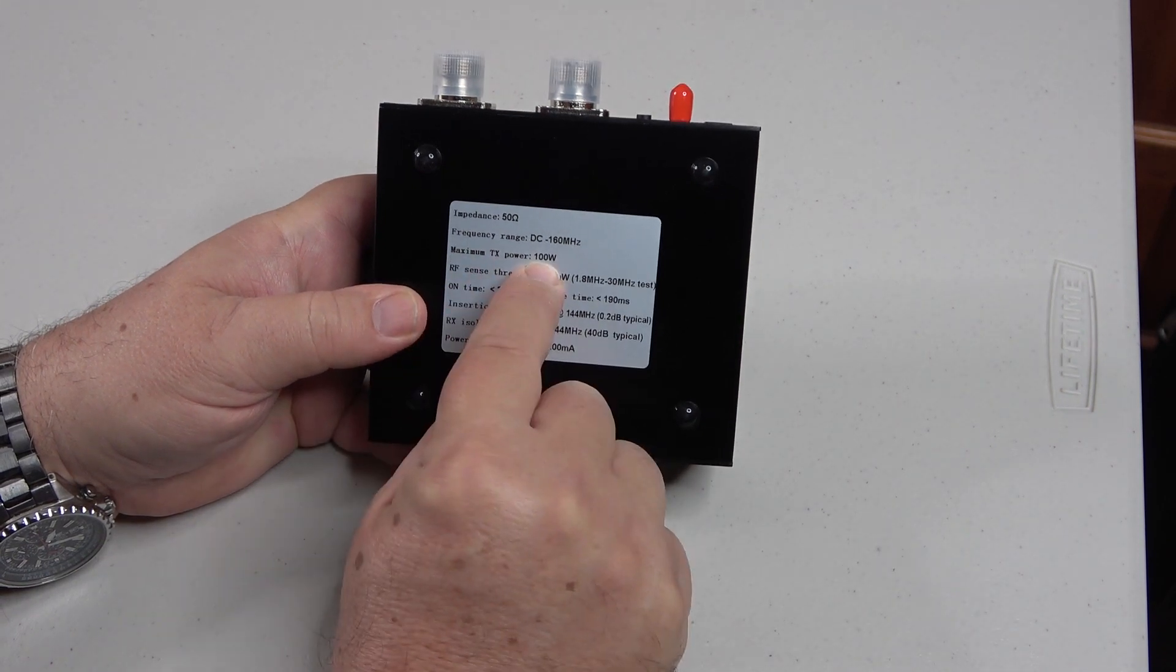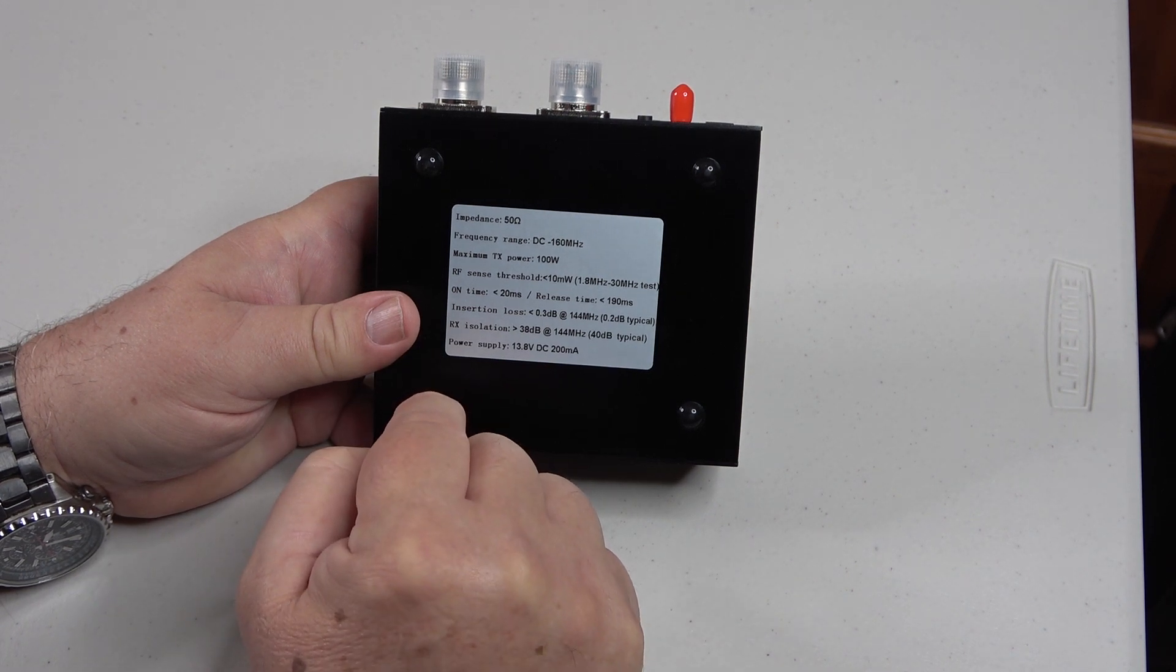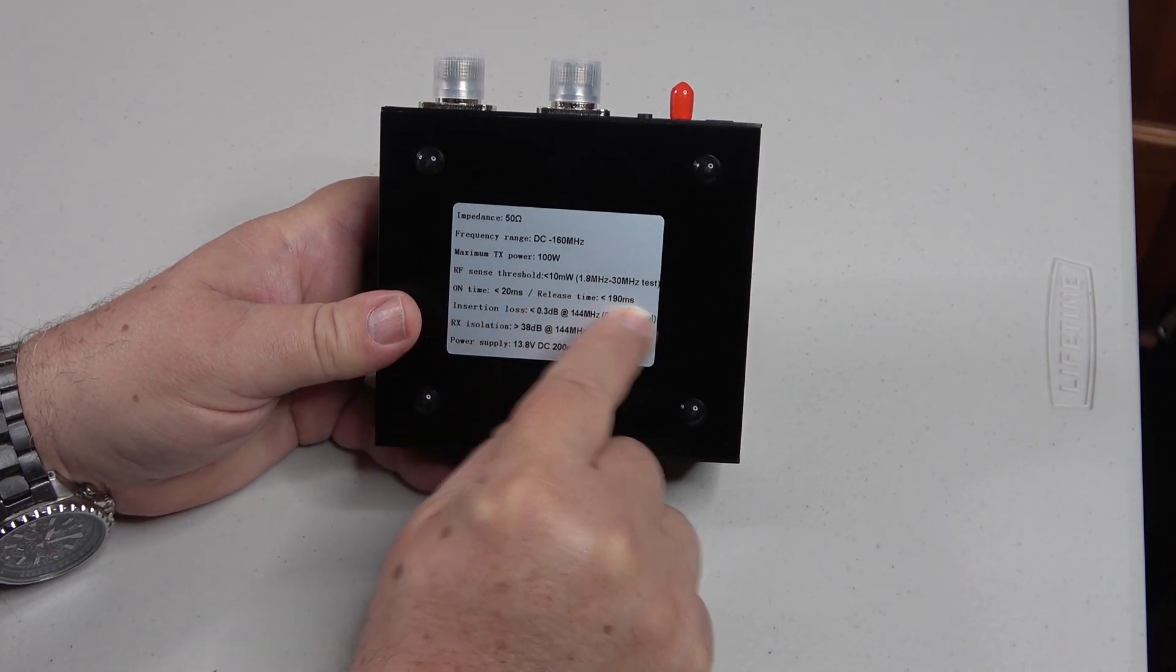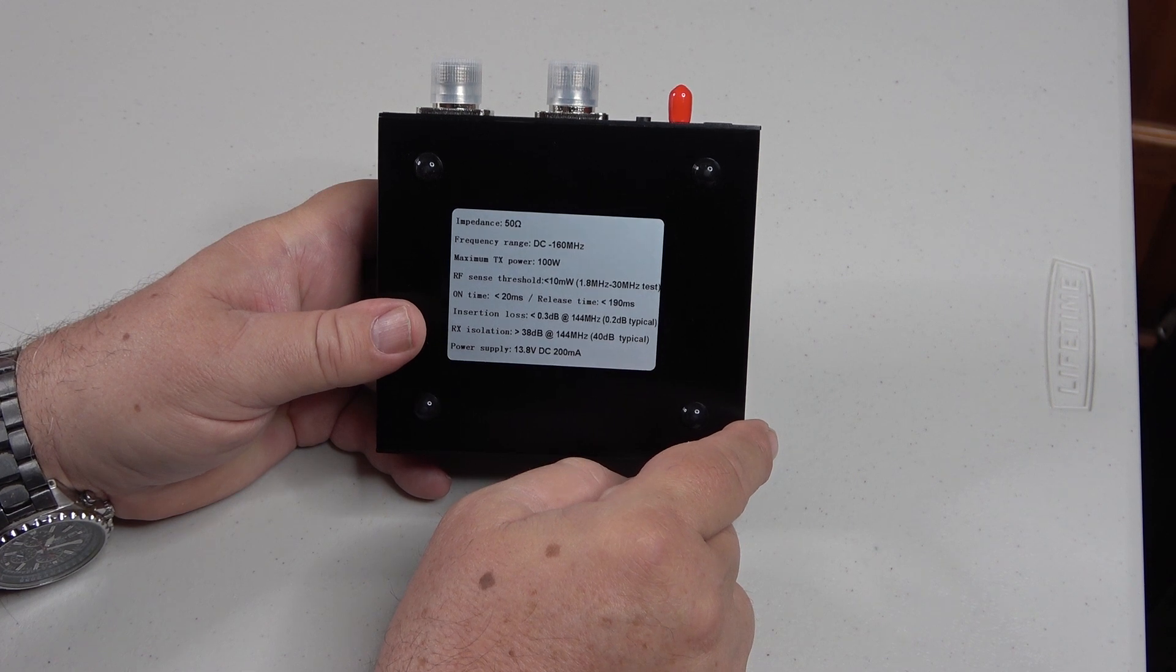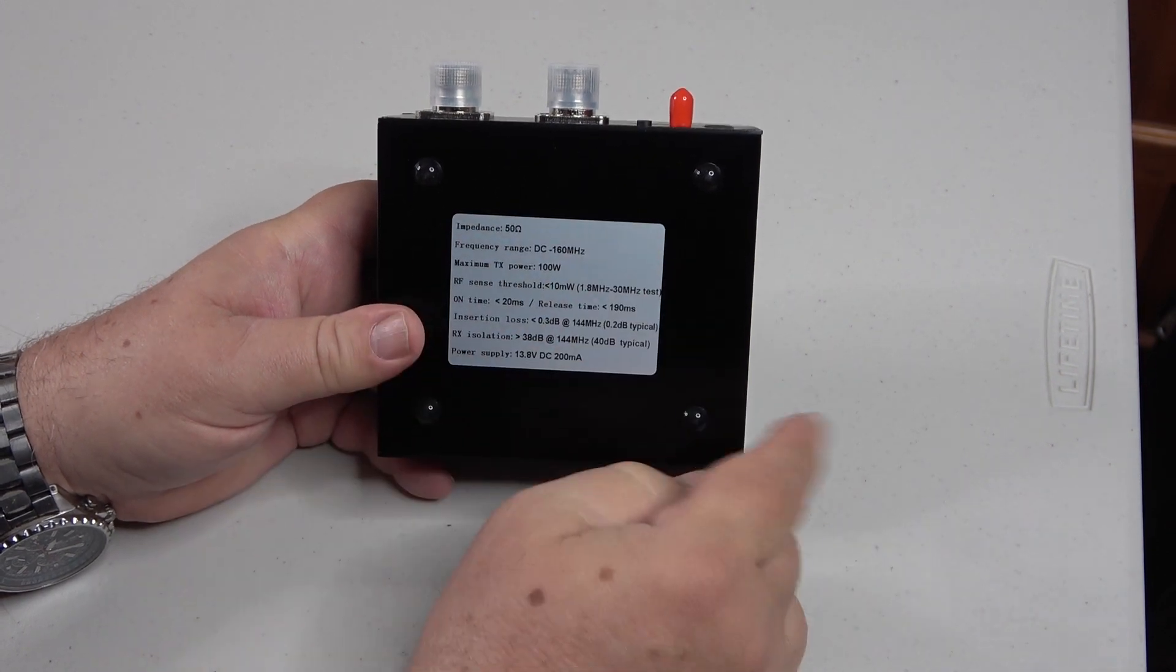So, the thing to remember on this, the output power maximum is 100 watts. So, you don't want to put this on the outside of an amplifier or if you have a radio that outputs more than 100 watts. And then, here's kind of the on and release time that I was just talking about in terms of a delay. It's not manual, but here are the delay times less than 20 milliseconds on the on time. And then, the release time is less than 190 milliseconds. So, it's pretty doggone fast. And the insertion loss, isolation, and so forth is all there on the bottom with an impedance of 50 ohms. So, that's our splitter. And we'll get it connected in the circuit and we'll see how it all works.